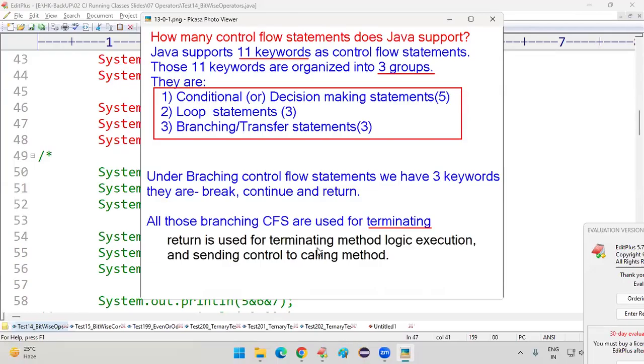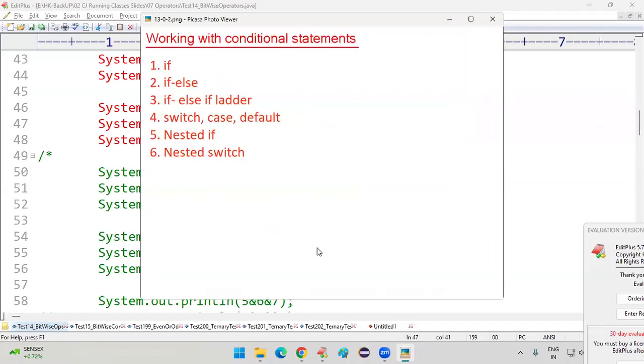Next, branching statements have three purposes. All three branching statements are meant for terminating execution. For terminating the loop execution, break. For terminating one iteration, continue. For terminating the complete method execution, return. Let's start working with conditional statements.